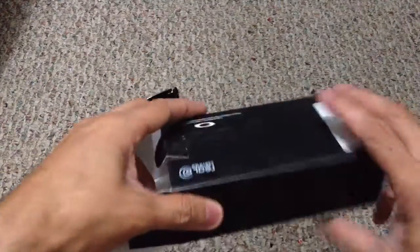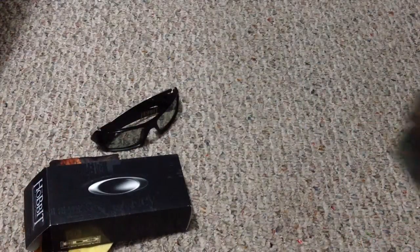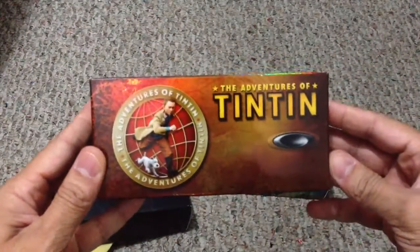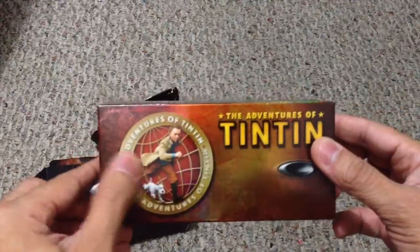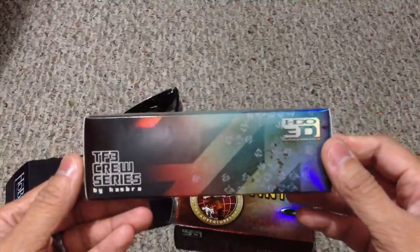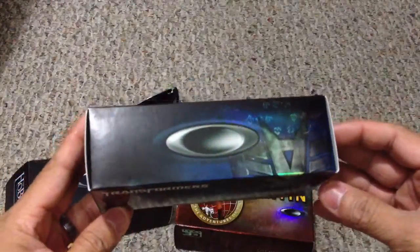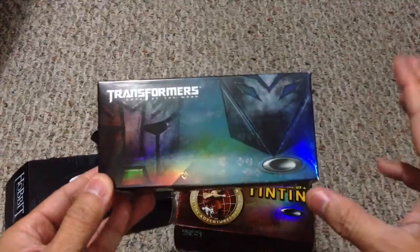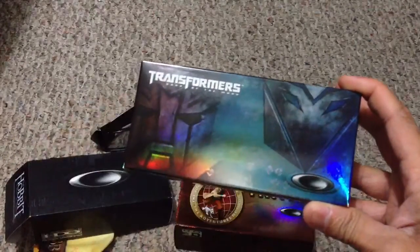Here is the box for them — just your standard black box. By way of comparison, I do have a couple of the other ones right here. This is another 3D pair which is the Adventures of Tintin, and as you can see they went all out on the box — kind of an iridescent look, with the little logo from the movie. Then this is the Transformers one — again all out on the box, graphics throughout, iridescent, with the two emblems, and it looks really, really cool. There's also a fourth one, the original, which is for the Tron movie. Unfortunately I was never able to get my hands on one of those, but again you get a lot of artwork through the box itself.